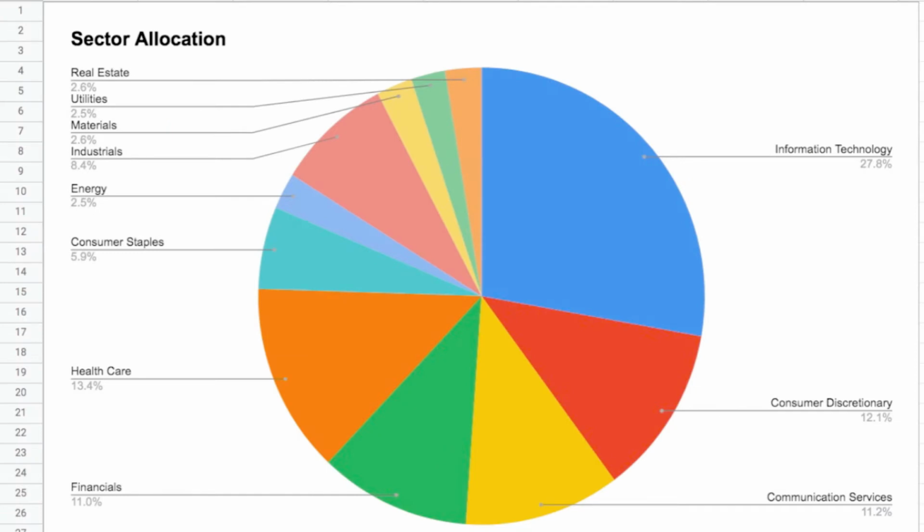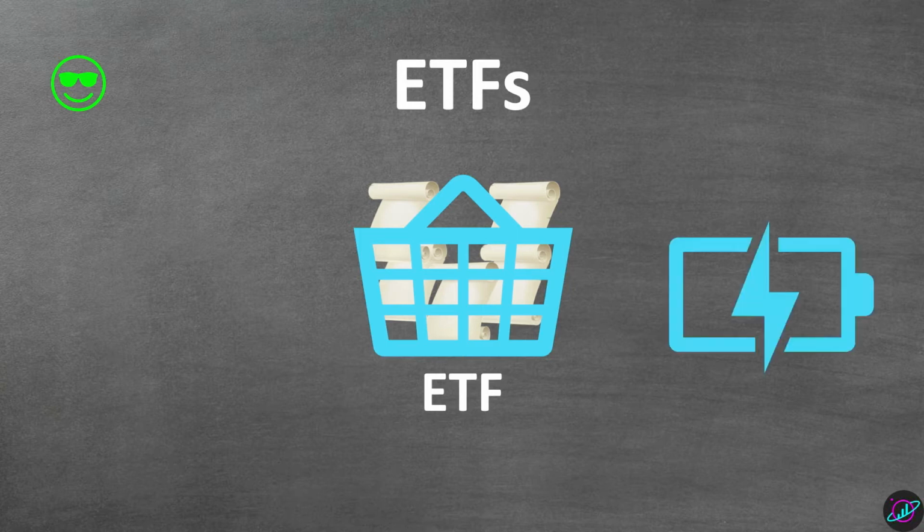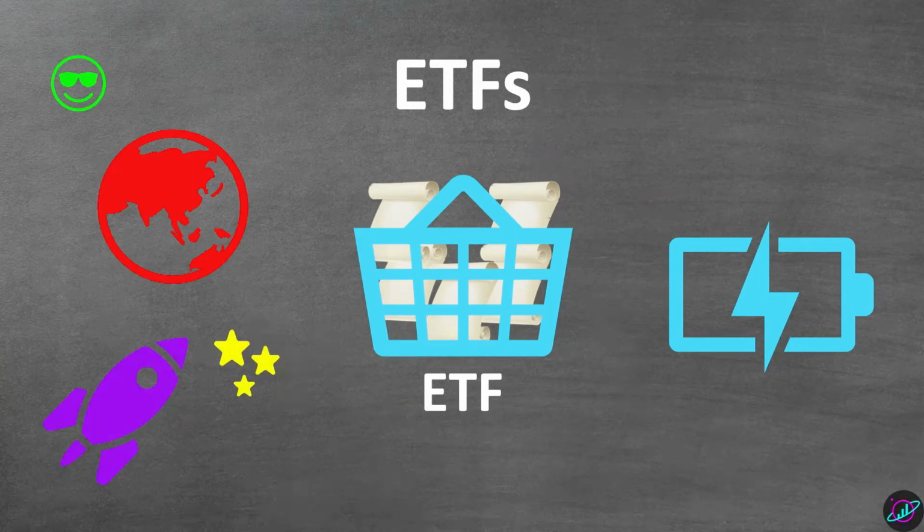ETFs offer many strategies for investing. For example, if you're interested in investing thematically in the industry of lithium metal and battery tech, you could buy an ETF that holds multiple shares of companies in this sector. In this case, you're not really diversifying industries, but at least your investment is not relying on one single company. Similarly, you could buy an ETF focused on companies located in Asia or companies focused on space exploration. ETFs are the perfect tool for diversification.